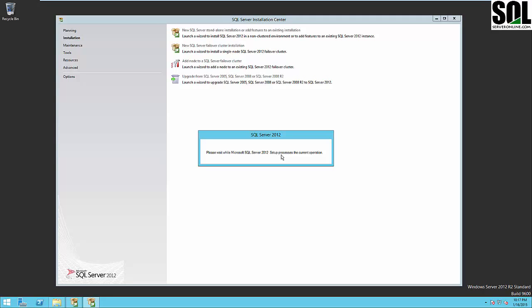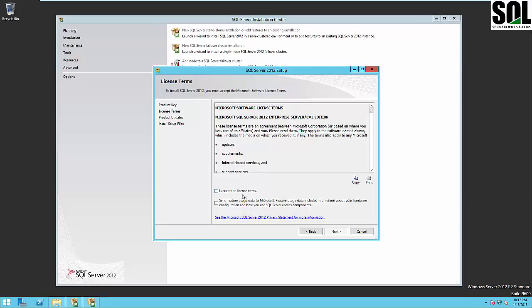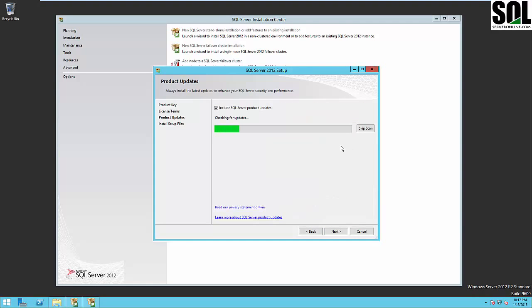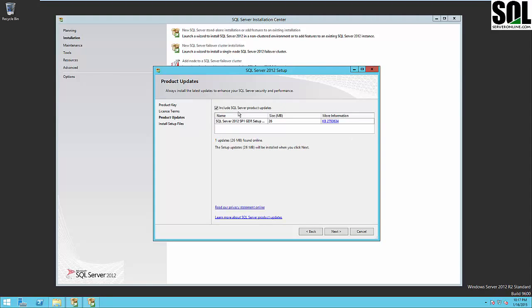Just confirm that, and we are going further. Here are the license terms. Yes, I accept the license terms. You can check for updates if there are any. And yes, we find a couple of updates, 26 megabytes, and we will install that.